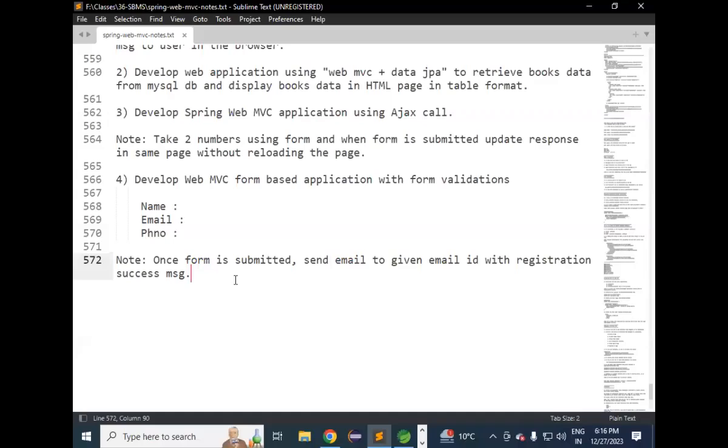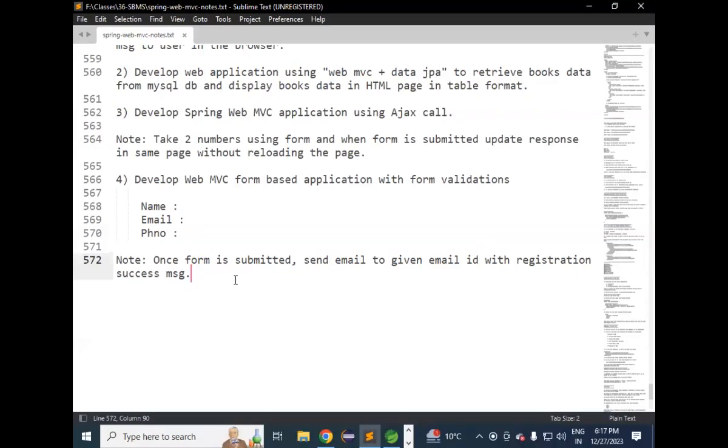When you want to send the email, you need to configure your password in the application. How are you getting that password? In Google, you need to generate the app password for the authentication. So that is the only tricky point. If you get that app password, then the complete code is available on the internet.